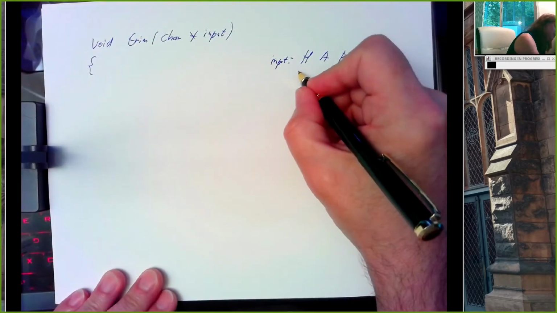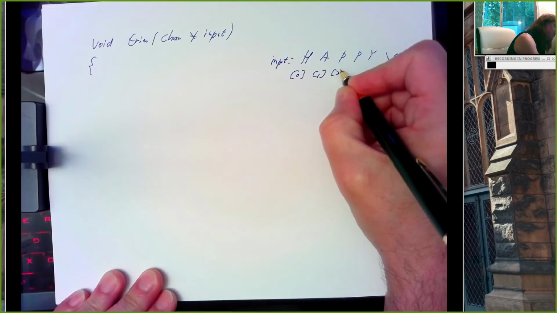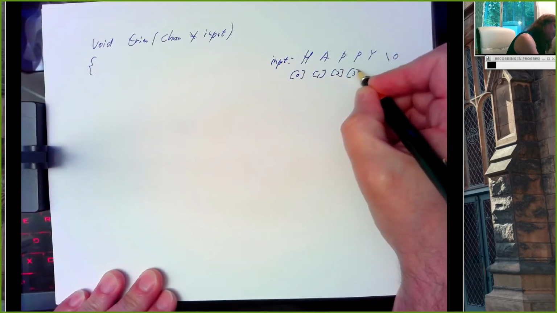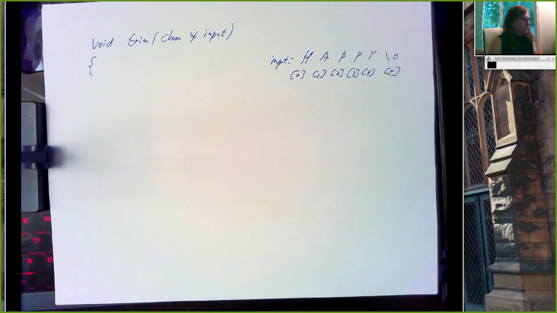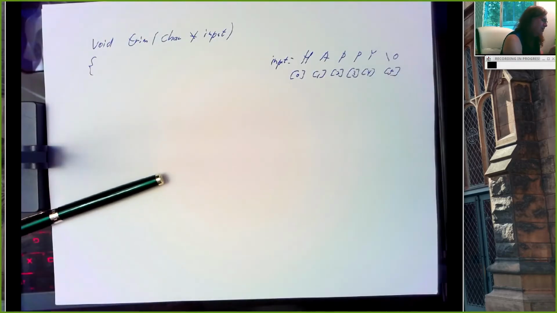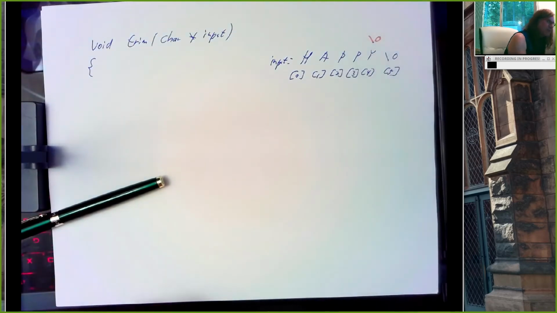So index-wise, these characters are at index 0, 1, 2, 3, 4, and 5. And if I want to take the last character off, that's the character Y here, all I gotta do is change this from a Y to a null terminator.